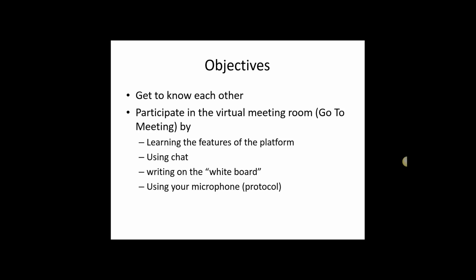Using your microphone, and the protocol is, if you're not talking, I'll ask you to keep your mic muted, and when you want to talk, we'll have you unmute your mic. And actually the whiteboard part is the Google Docs, so obviously I missed that edit.